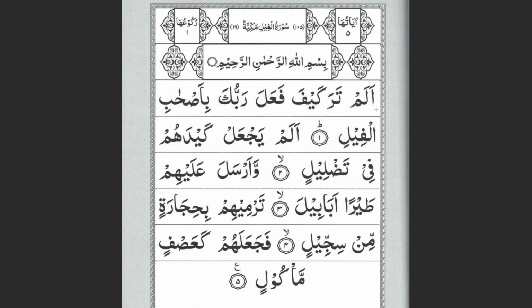Kayfa fa'ala rabbuka. The ra's are full mouth. Rabbuka. Bi ashabil fil.